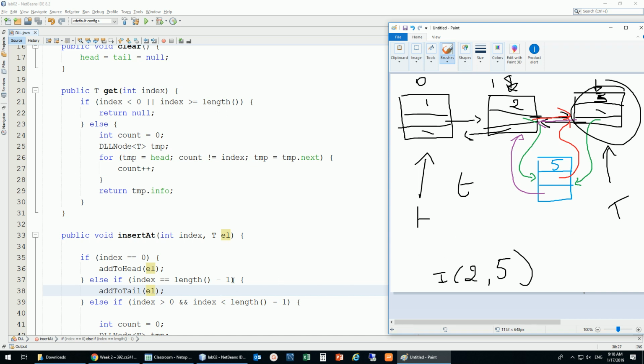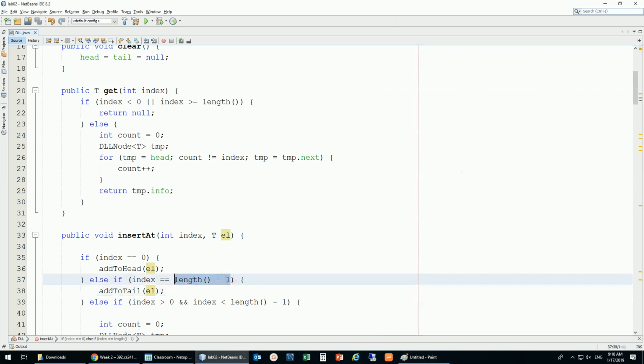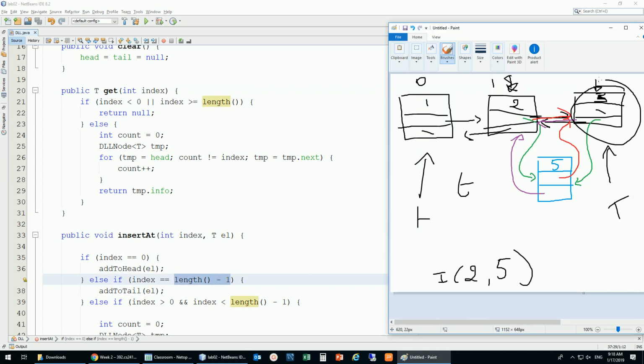Something just tickles me about this one. If this is 3, this is 0, 1, 2, so the length is going to be 3. So if the user gives me insert at index 2, is 2 equal to 2? Yes, I'm going to add to the tail. So this is not okay.